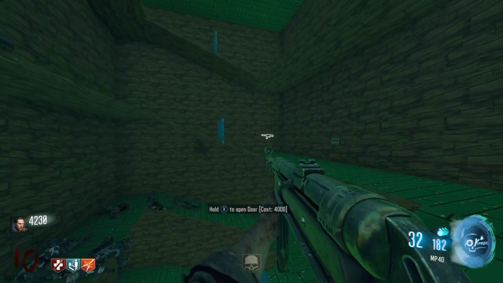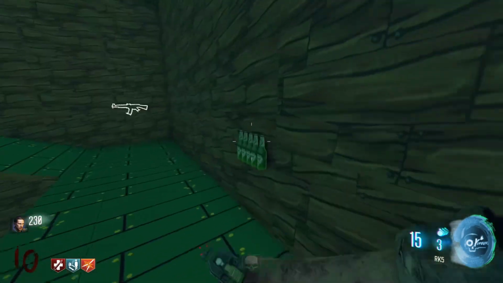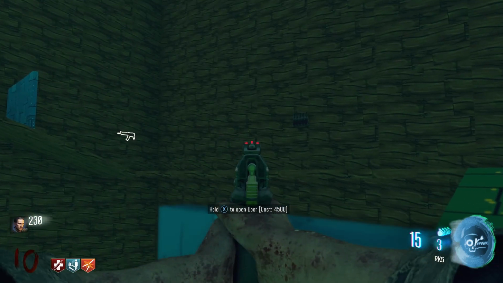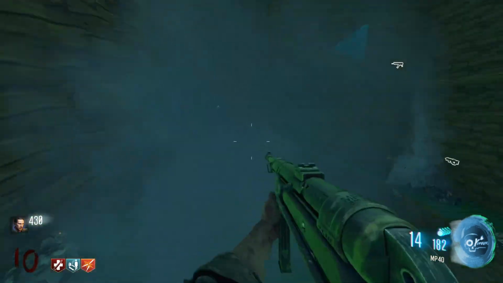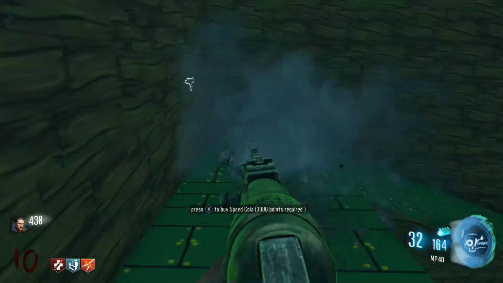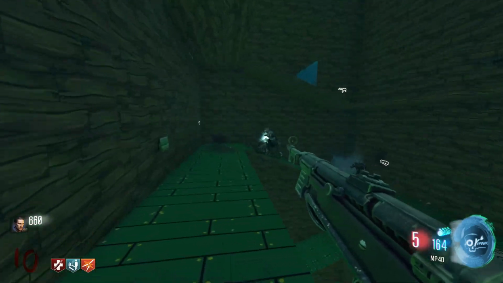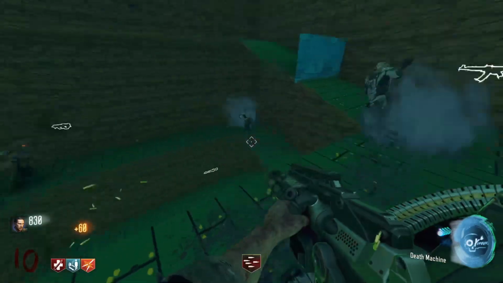Okay, so 4,000 for the next one. Honestly, I feel like this area will be better for us as a whole. STG, it looks like, yep. And that is Widows, it looks like, actually. Oh, Death Machine, though? Yeah, I like that. They're getting stuck on each other.